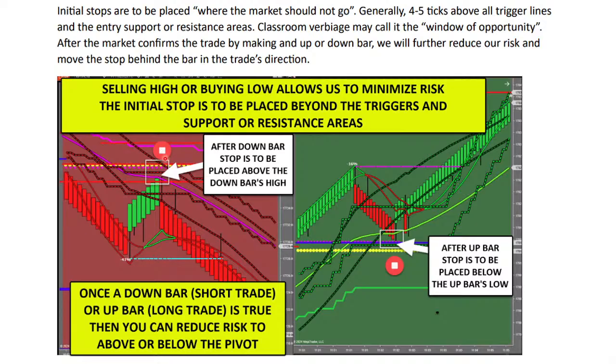You will take losers as a day trader. You will not win every trade. I've never met anybody that's won every trade. But you can put your stop in an intelligent spot where the market shouldn't go. And this is going to help you decrease losses. Because if that small crowd blows through this fib, that midband, those 1-to-1s, and gets to the wrong side of the triggers, your advantage is gone. You don't want to be in that trade anymore. You want to get the hell out and wait for the next best opportunity. So understanding where the market is likely to continue lets you know where the market shouldn't go. That's your initial stop placement.